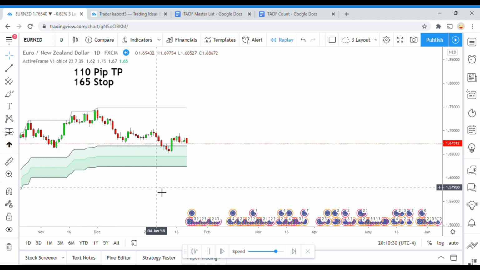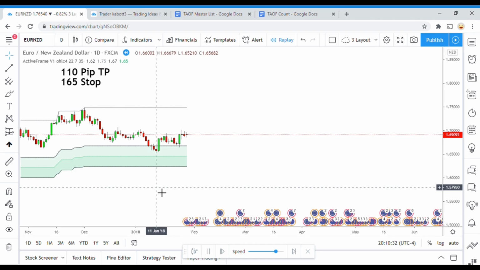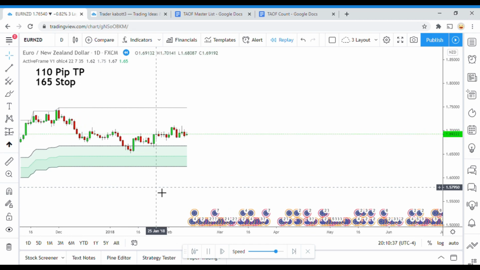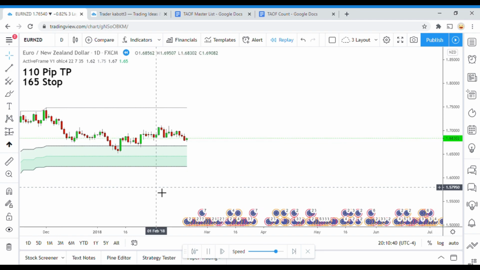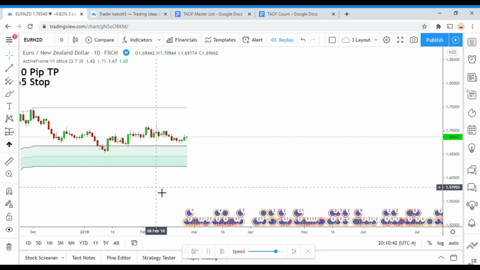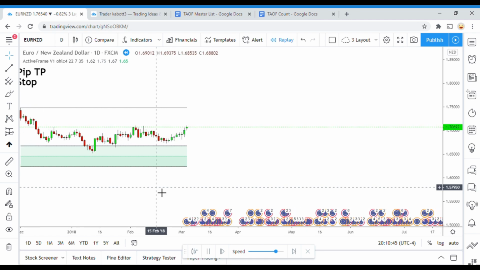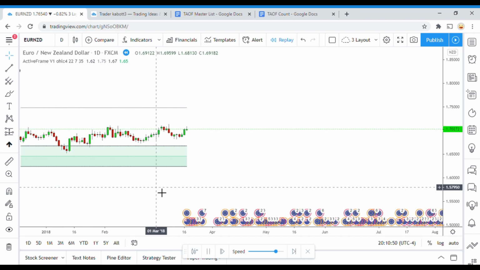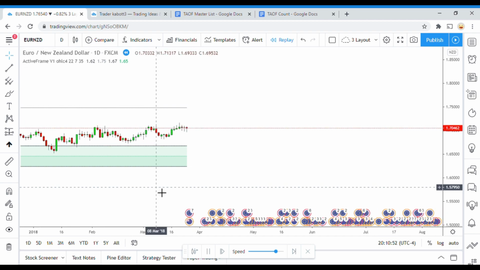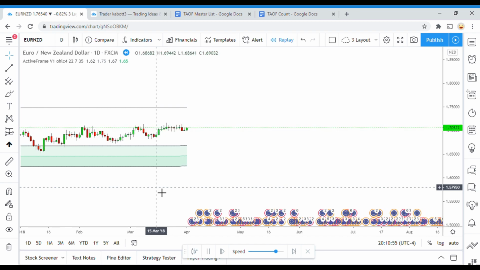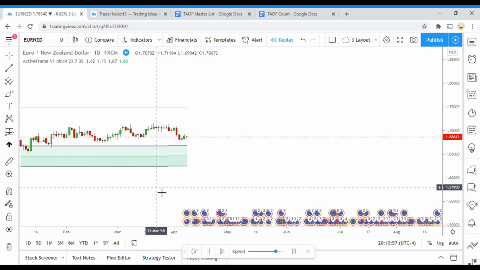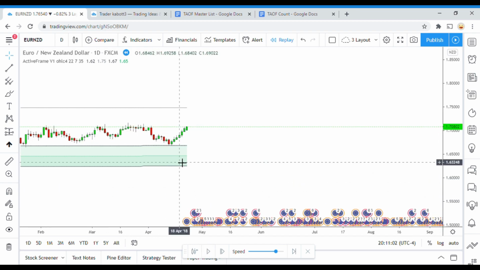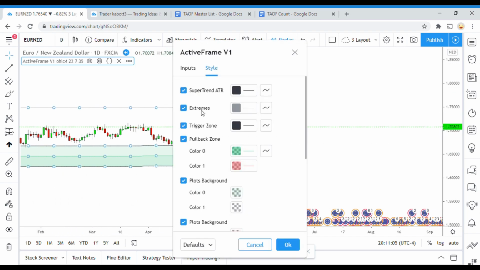I can tell already just by throwing it up on the screen and scrolling back and looking at it and putting eyeballs on it that it's not going to give a whole lot of signals. It definitely seems like it runs for a significant period of time without switching from a long to a short. It's possible that, I don't even know, I didn't even check to see.